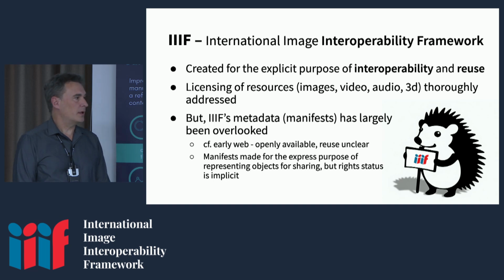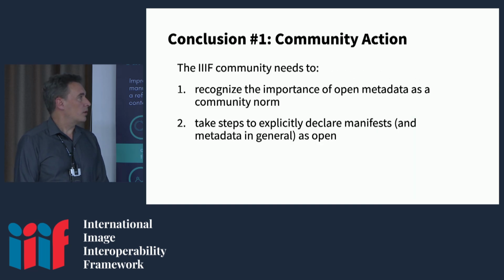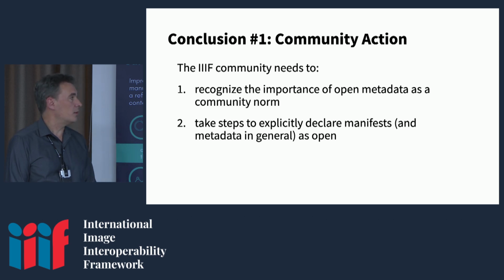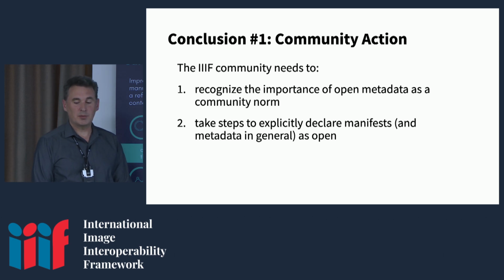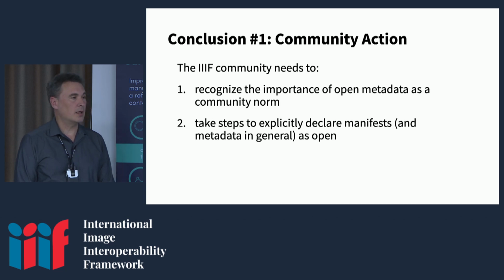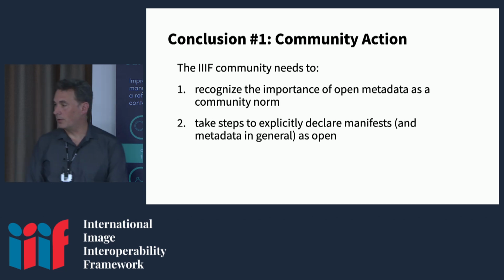This is very akin to the early development of the web, where resources were presented, but were they open? They were available, they were accessible, but how reusable were they? And one might think that simply by publishing a manifest, you're implicitly granting permission to use and reuse your objects, but we can do better than that. So conclusion number one, you will see two more, is the IIIF community needs to recognize the importance of open metadata as a community norm, and we need to take steps to explicitly declare manifests and metadata in general as open. I turn it over to Rochelle.